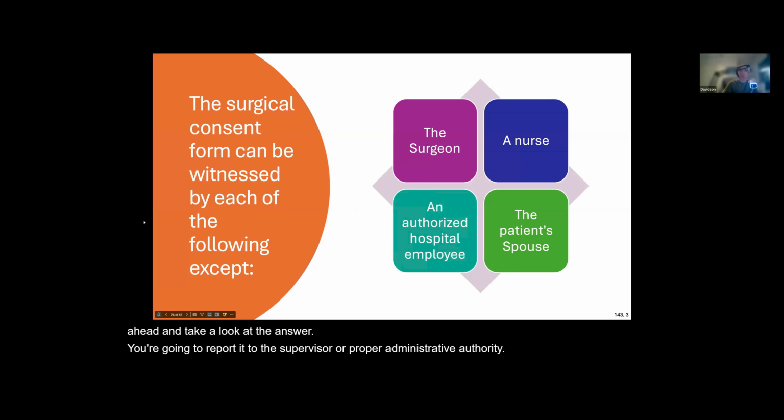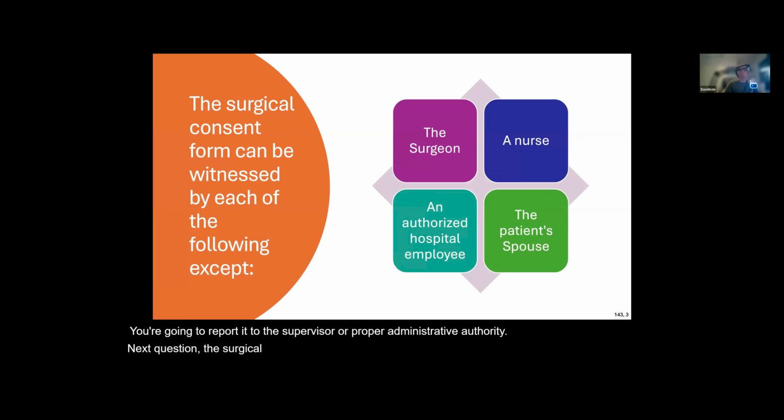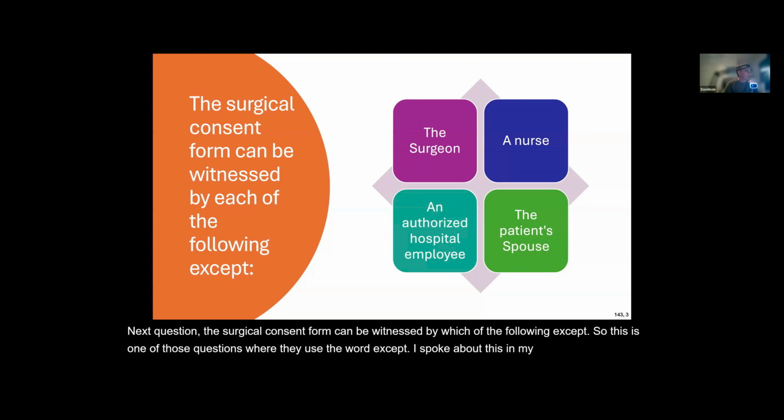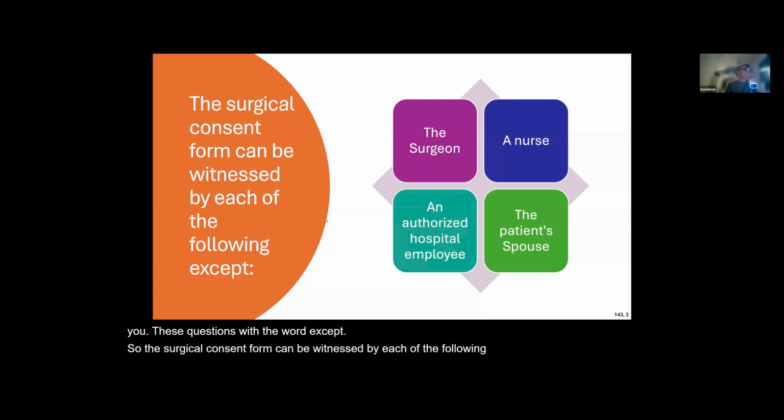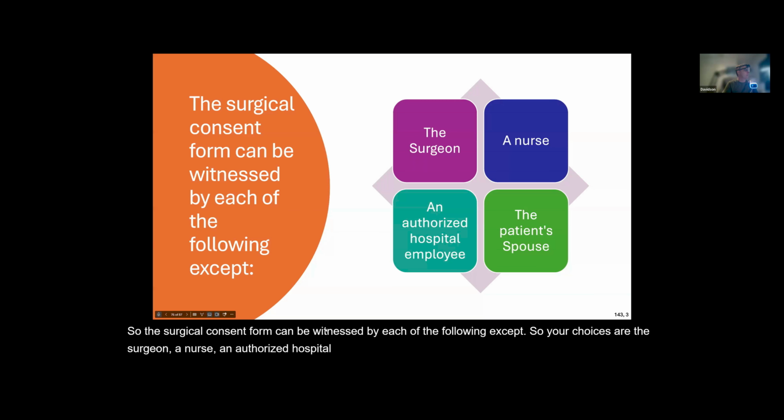Next question. The surgical consent form can be witnessed by which of the following except? So this is one of those questions where they use the word except. I spoke about this in my exam review video for you, these questions with the word except. So the surgical consent form can be witnessed by each of the following except. So your choices are the surgeon, a nurse, an authorized hospital employee, or the patient's spouse. You are looking for the 3 trues and 1 false, and the 1 false is going to be your answer.